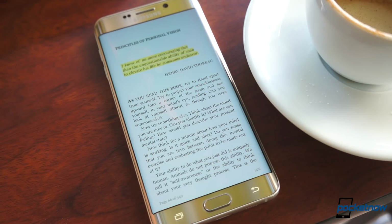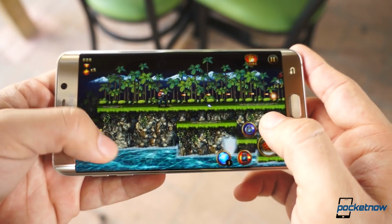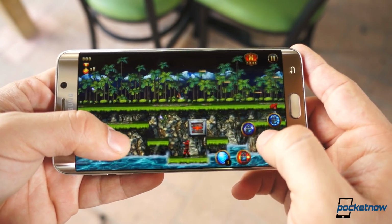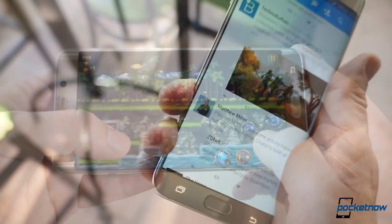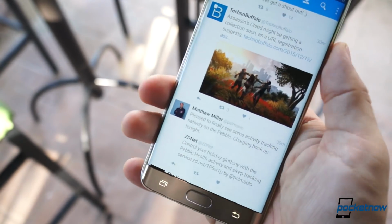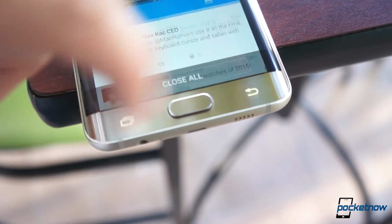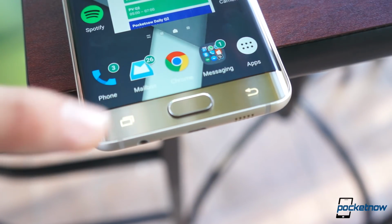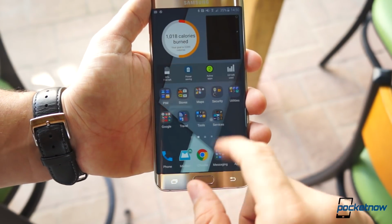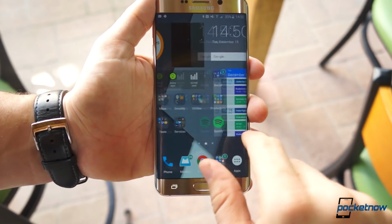The same can be said about using the large display to read a book, or playing graphics-intensive games, as you really never feel the device heat, even after holding it for a while. About my only complaint with the Edge screen on day-to-day use is that holding the phone can sometimes trigger controls on the display accidentally. But hey, if you're used to Samsung's annoying capacitive buttons, you'll feel right at home here. Like with most acquired tastes, you'll probably fumble with it for the first few days, and then you'll learn how to hold the phone differently after that.